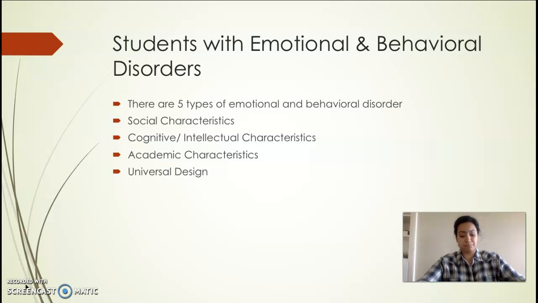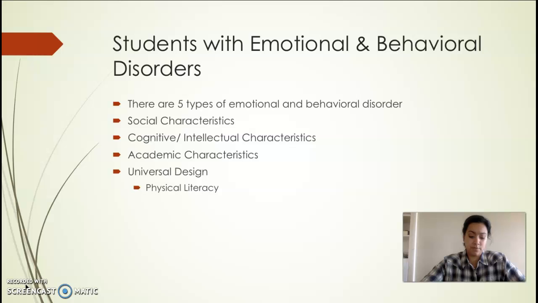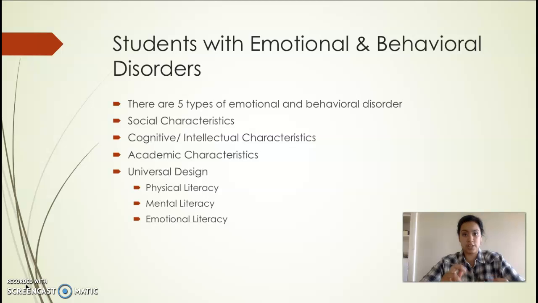So universal design. There are 5 different types of literacy for the mindful education program. The physical literacy is being present in the moment and safe in your body, so it's shedding the tension. There's mental literacy that avoids distractions, directs attention to a point of focus such as breathing and noticing where your thoughts go. And then there's emotional literacy, to acknowledge negative emotions and to foster positive emotion and figure out where it's coming from.